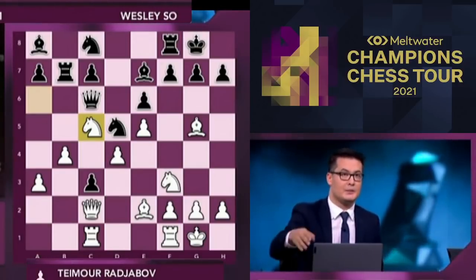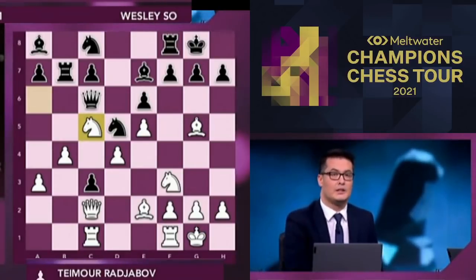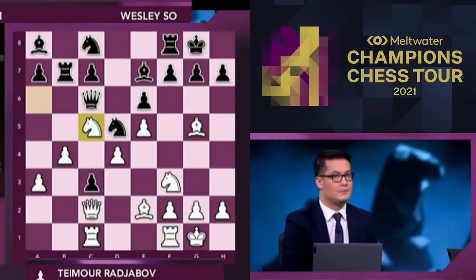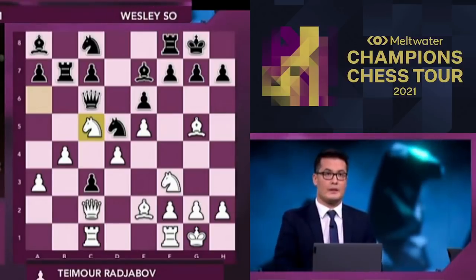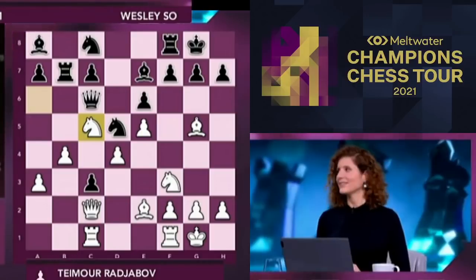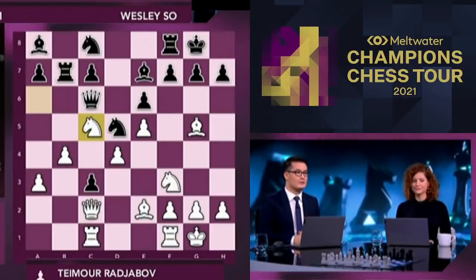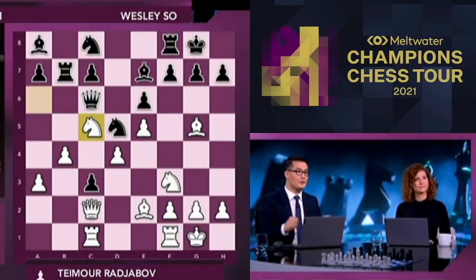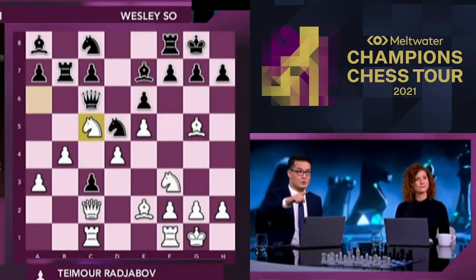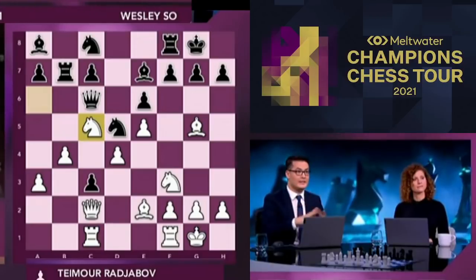Meanwhile, Teimour Radjabov is just bringing his knight back to a safe square, re-centralising it and attacking black's rook. Very sensible from Teimour Radjabov. Is there any hope for Wesley to win this game? Is he dependent on a blunder from Radjabov? It's an uphill task. I don't think he needs a blunder, but he'll need maybe 3 or 4 small inaccuracies from Radjabov. He'll need Radjabov to lose control, because right now White has a complete grip on the position. If you look at White's pawns in the middle and on the left side, they're all on dark squares. They're completely locking down and creating a bind.